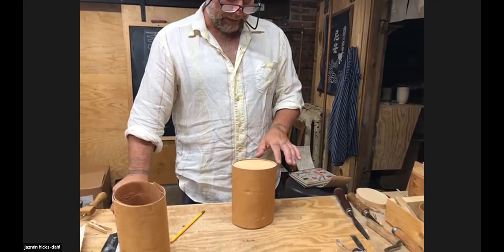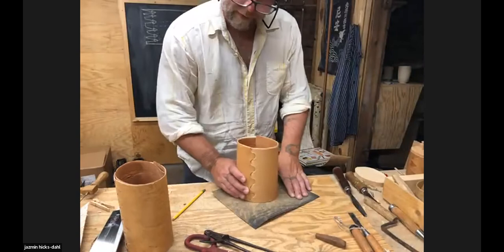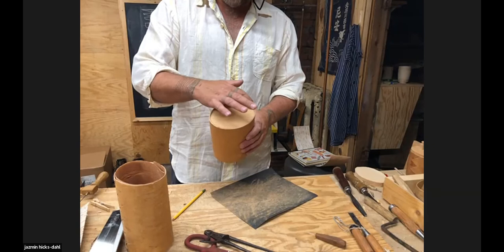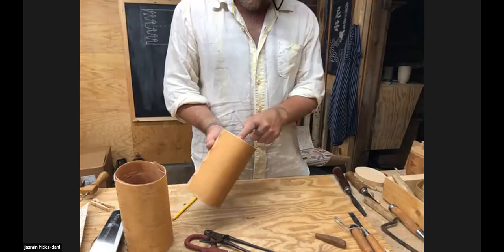It'll just look better. And if you ever need to adjust it, like if it sits funny, you can lay a piece of sandpaper down and sand it flat. But if that base is flush, then you have to sand all of that wood as well to get it level. If you just leave it inset, then all you have to do is sand that or trim it with a knife. Okay, so once you get that fit, then you take the base back out and you trace it on a thicker material.